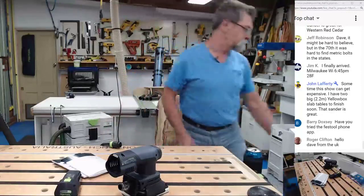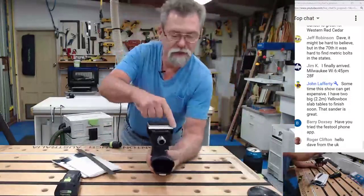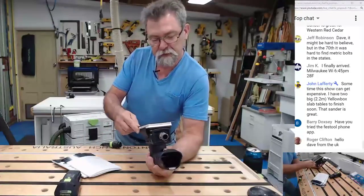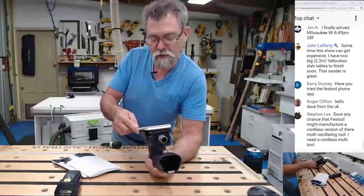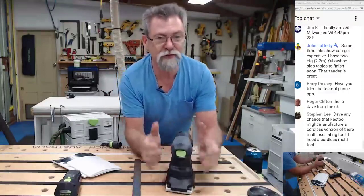Tape measure. Do I have one out here? I've got a ruler. There we go. I'm curious as to what across there is. Because if it's 125, it is, bugger, it's 150. But that's all right. There is Platen 150 millimeters for the Rotex.